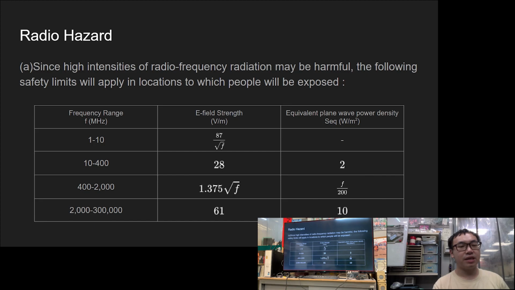This frequency, you are not exposed to the radio frequency all the time, right? Sometimes when you are not speaking to others or receiving signals, you are not exposed to the radiation. You can exceed the numbers for a short period of time, but you have to measure it as a 6-minute average. If it averages out lower than these numbers, it will be fine. But if the averaged number is much higher than this one, then it will be potentially hazardous to you.